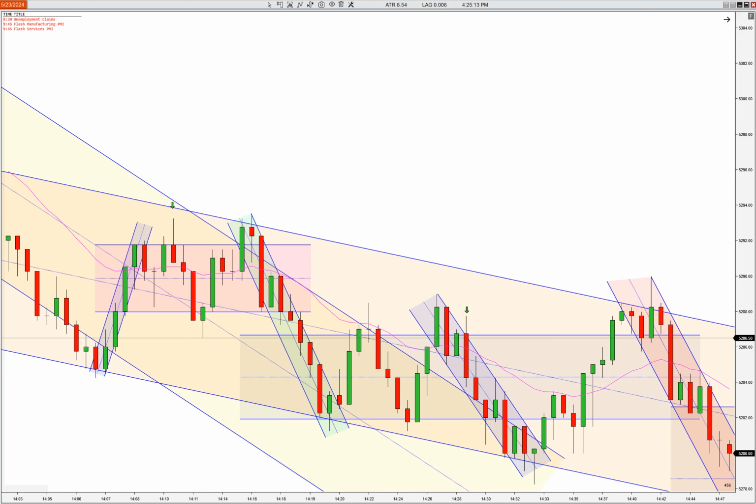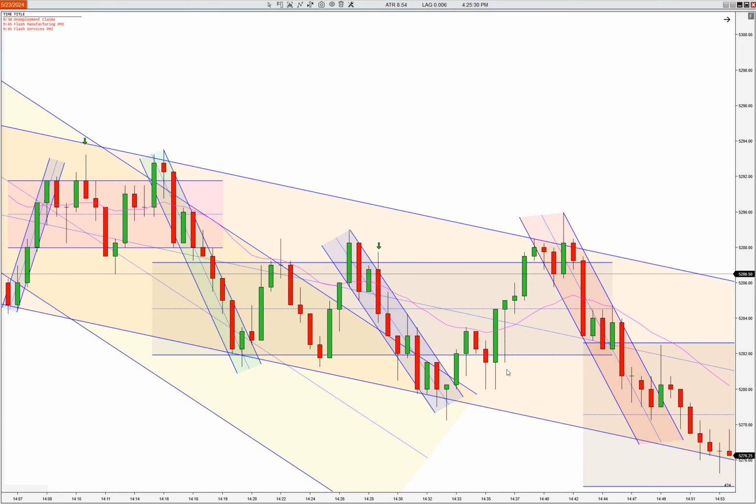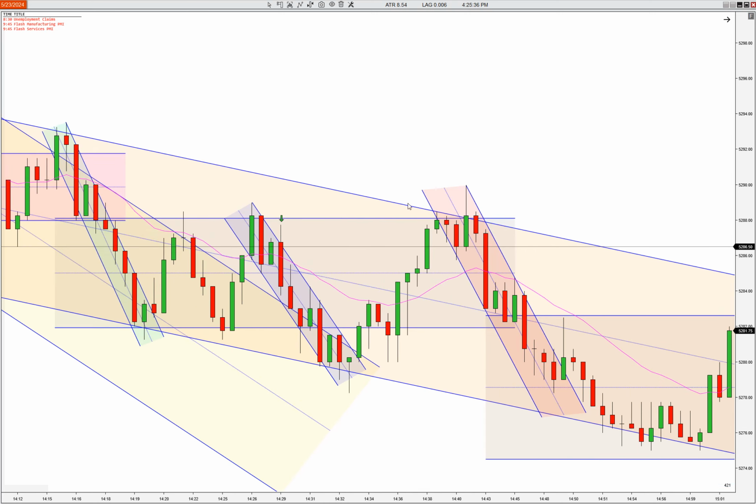This resistance ends up moving, but at the time you would have had it somewhere in this area. So it's just kind of like a triple test, lower high, second entry short as well. This is pretty much a double bottom. Just expecting continuation, so I think you can take that one. Big risk though, so maybe you want to drop a limit. Would have worked nicely. Pushes down, comes up, triple test on this one, and now you see where these bars are closing, so you want to probably adjust it a little bit.